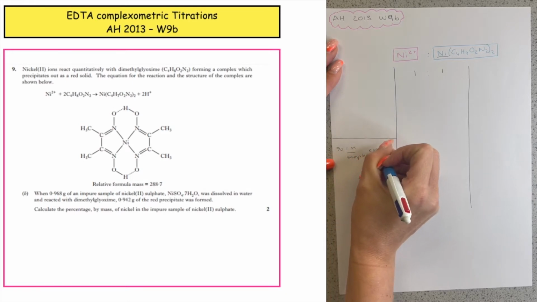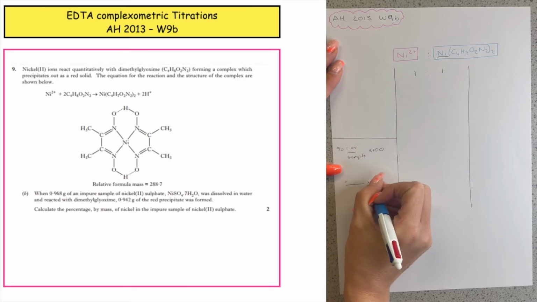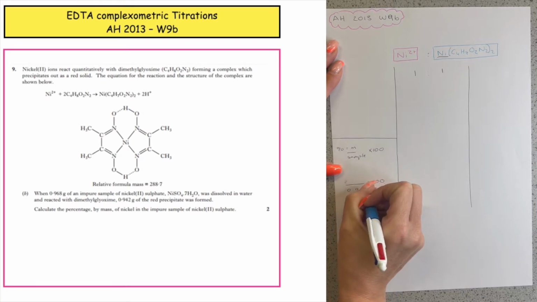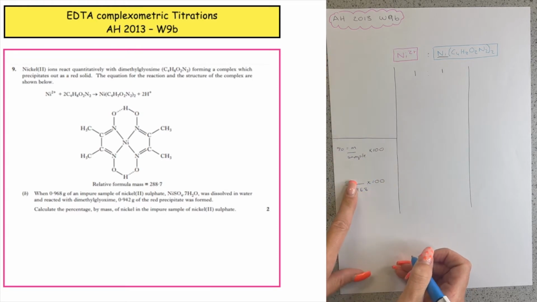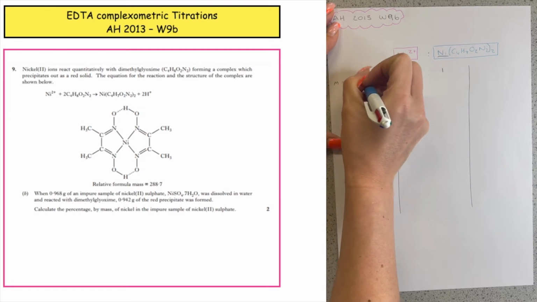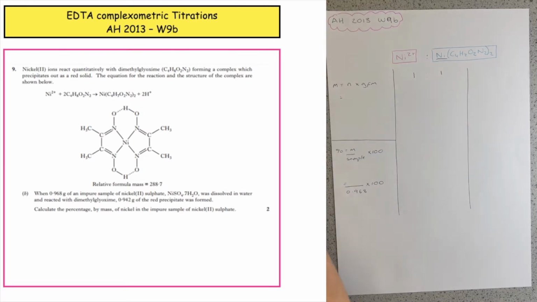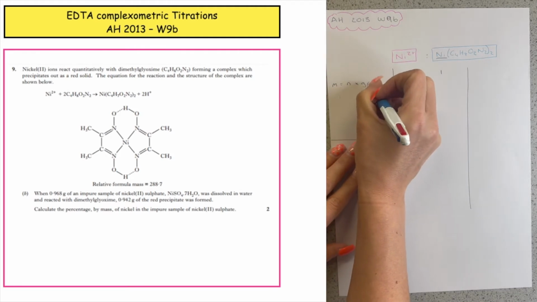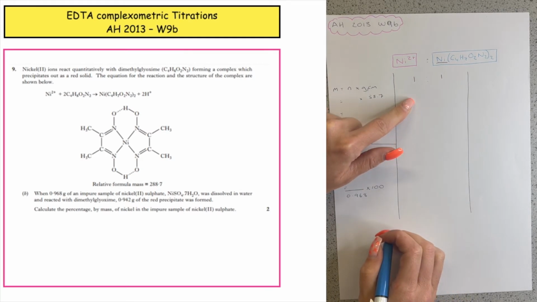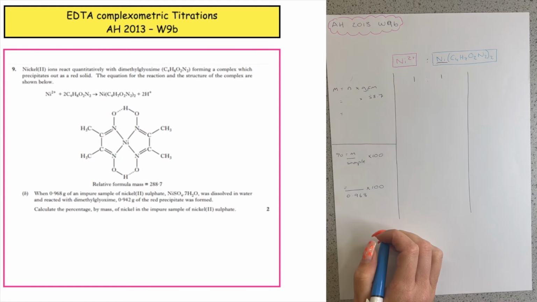times by 100. We can sub in the sample size, which would be given at the beginning, and we can see that we were given 0.968 grams. To complete this, we need to know the mass, which means we need to calculate the mass of the nickel ion. So mass is equal to n times GFM. And when we look up in our data booklet the GFM of nickel, that comes in at 58.7. So to complete this, we have to work out the number of moles of nickel that was produced, and that's the result of working out the number of moles of our precipitate which is formed.